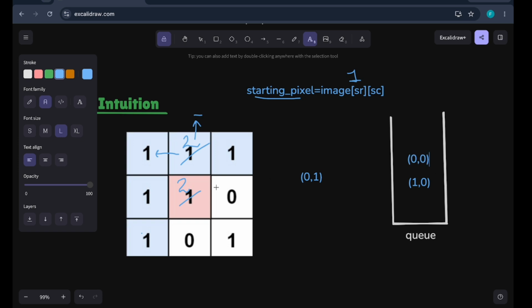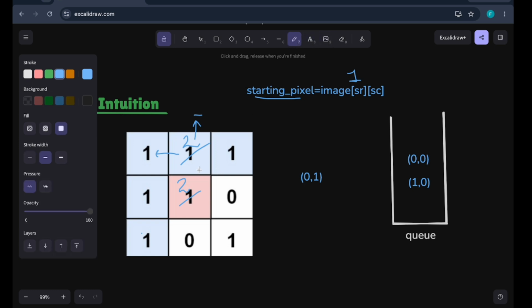Right now, in downward direction, the element is already changed to the new color, and because this is the new color, it has become a 2, right? And 2 is not equals to starting pixel. Then again, we're going to skip. We just have to ignore this, or we just have to write a continue, which is going to skip this direction.